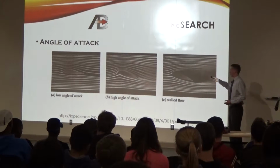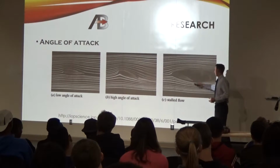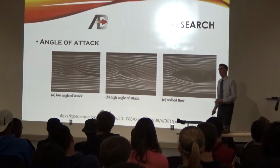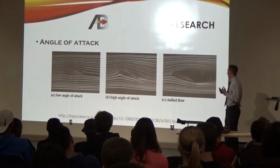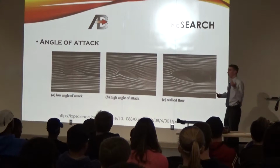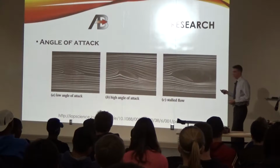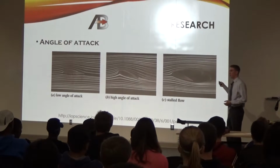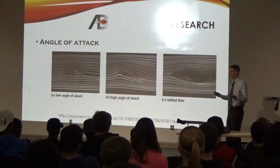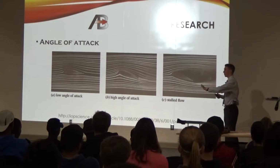and it actually will stall the wing, which means that the air doesn't actually meet up to itself at the end, and you get massive amounts of turbulence and vortexes, which causes the wing to not create any lift at all. So if you were in an airplane, the airplane would just fall out of the sky because it has nothing pushing it up. Of course, for a car, this could be beneficial for braking. So if you were to stall the wing upwards, the car's not going to fall out of the sky because it's already on the ground. It'll just help brake the car, make the car stop quicker.